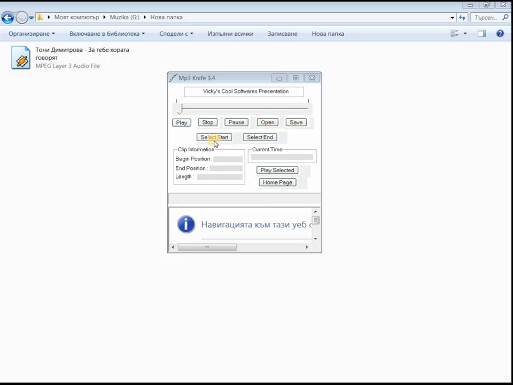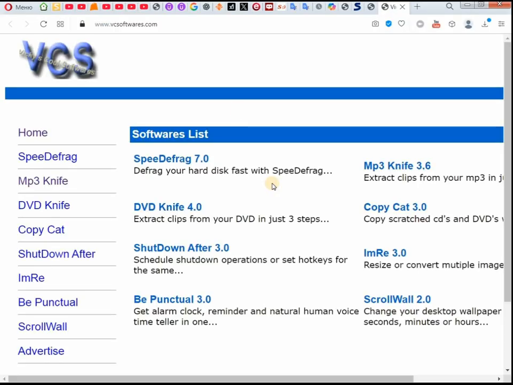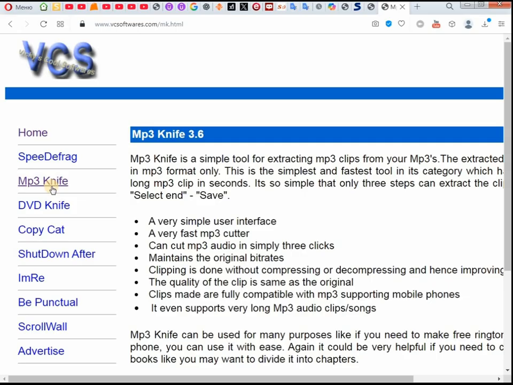Open, save, select start and select end, play the selected part to listen to, and home page, and here it opens another page. Maybe this is actually the author's. And it says here that there is a slightly newer version 3.6, but I haven't tested it.